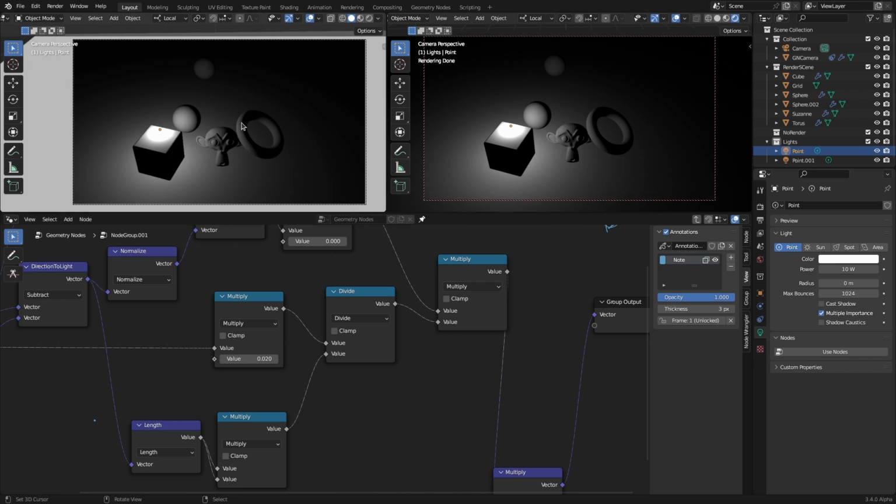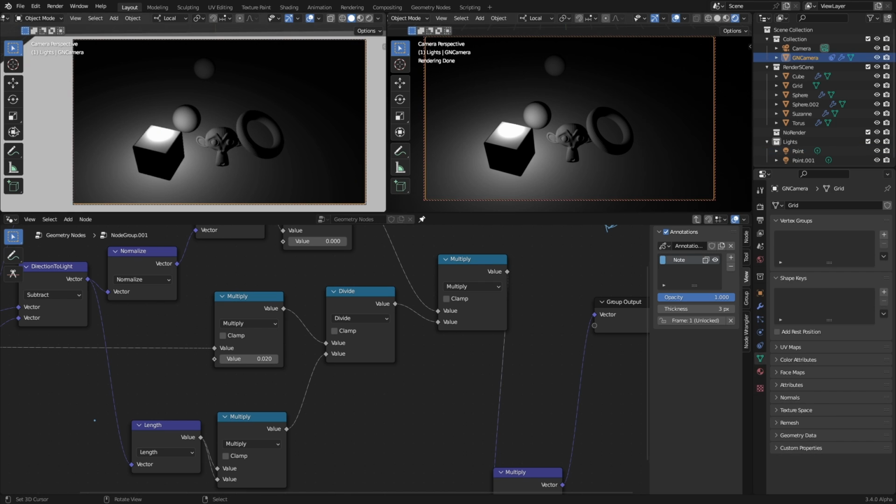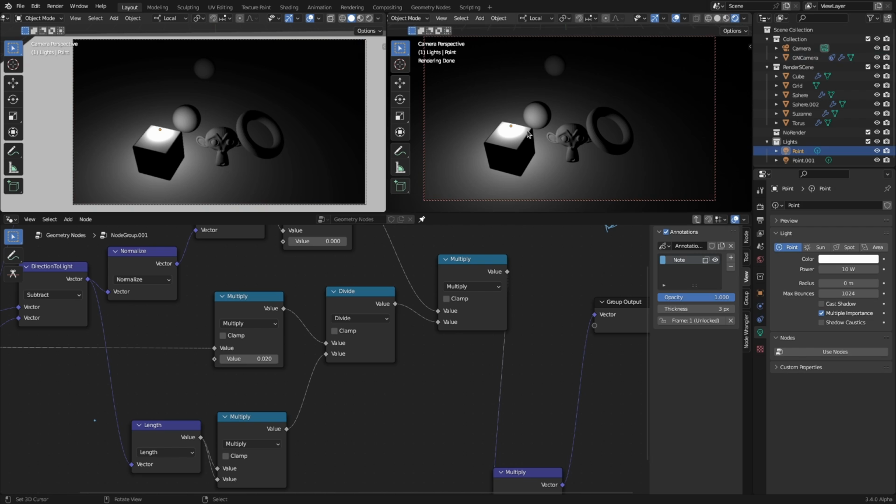Looks like 0.2 is about right. Okay, this is the magic number from mystery.